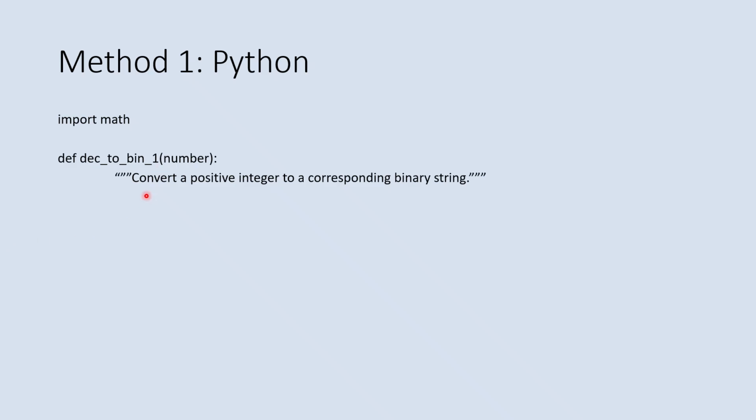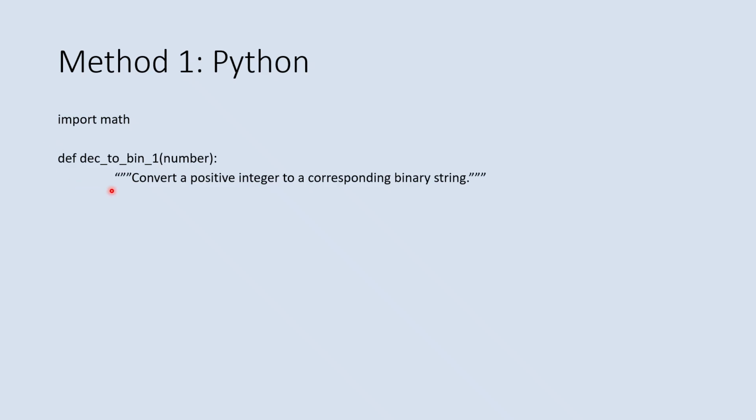So the next line here we have our docstring. This is a one-line docstring. We will see soon lots of examples of functions that have more complicated docstrings where we describe what all the parameters are, and we describe any issues with requirements, what the input exactly needs to look like, and what the output is in this case. But this is a simple enough function that a single line works.